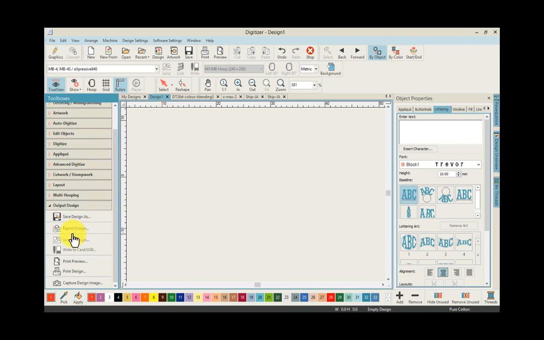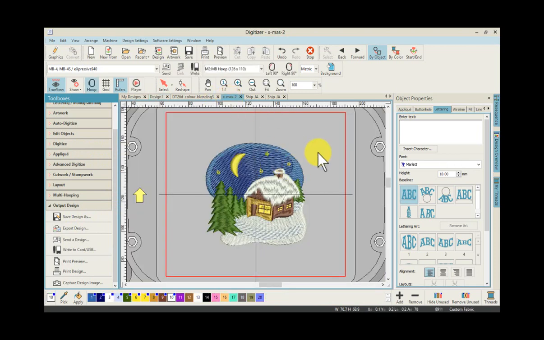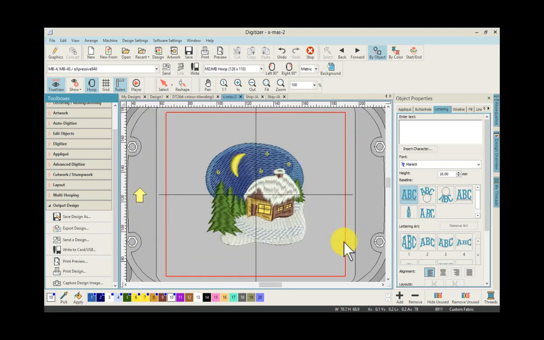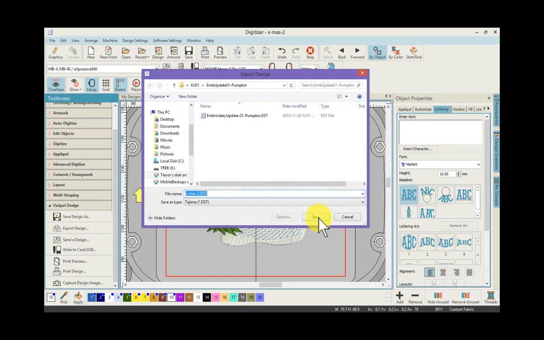Now, Export Design. Let's go on to another design, for example, the Xmas design again. So export, instead of Save and Save As. I'll just click that Save As one more time. The format options are basically going to be EMB or JAN. Those are our outline files, and I like the way they've separated this in version 5, because I've always had to really work to help people understand the difference between saving and exporting. So now we've got a new name for it, Export Design. Before we could hit Save As and choose the different formats.